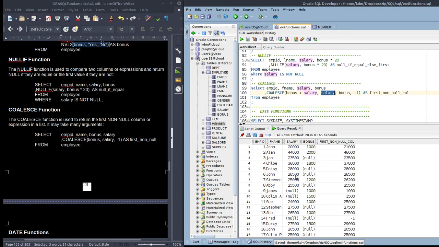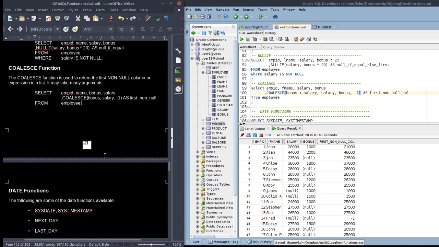Down here, salary is null, so it looks at bonus and prints bonus. And then if they're both null, prints -1. So it's the first non-null field, the two together, the salary, the bonus, or -1, like that. There aren't any exercises on that. It's a bit difficult to think of them.